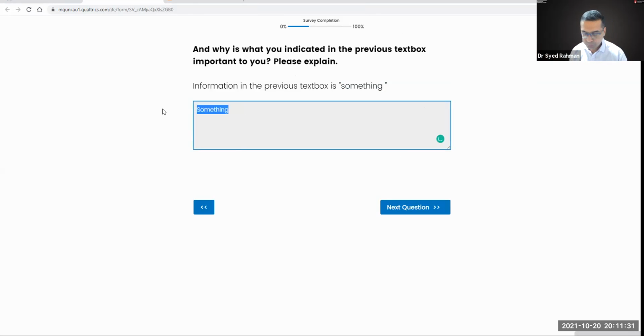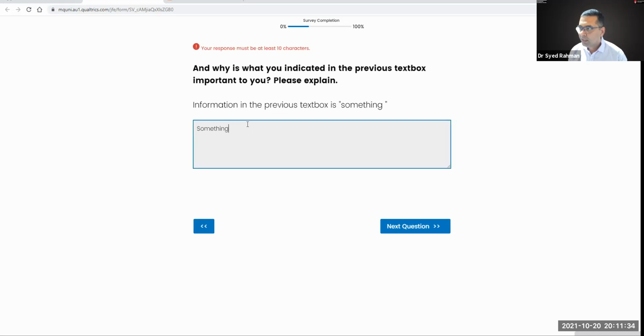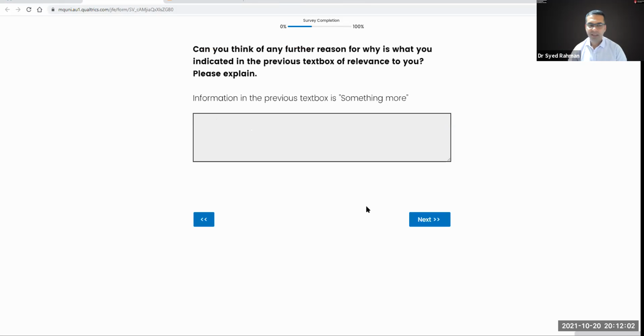So again, I'll just copy it. Oopsie, see that? That's what I wanted to show. I found that to have a reasonable answer, you should require at least 10 characters, and I added that logic into the survey so that respondents are somewhat forced, or cautioned, to write a bit more. So, something more, let's see if that works. Okay, yeah, that works, more than 10 characters. So I'm just showing you the few things that you need to add here and there to develop a very good online laddering technique.